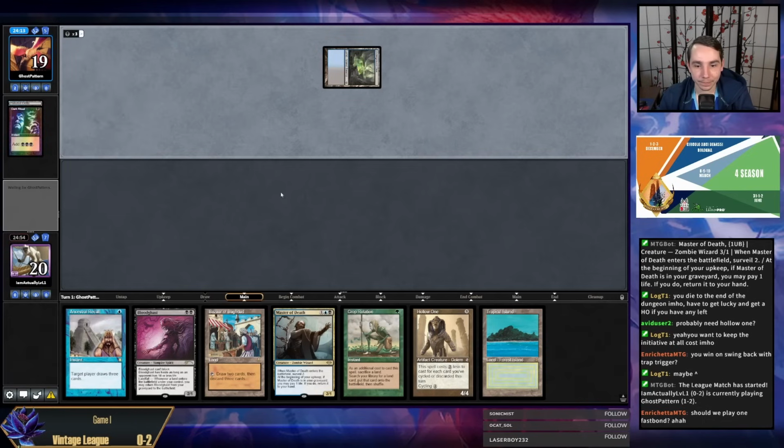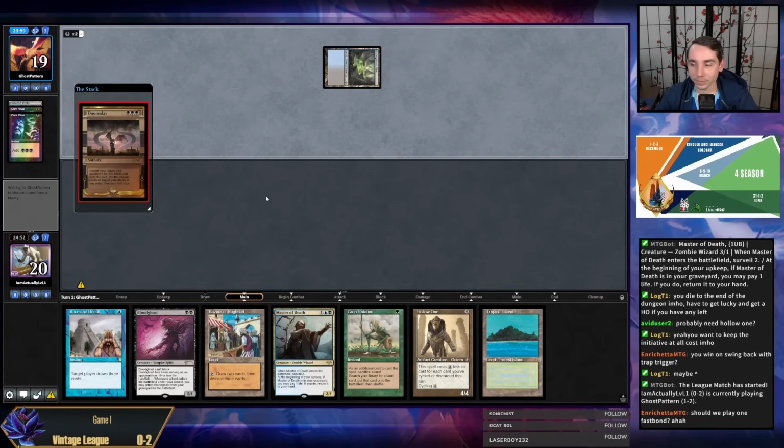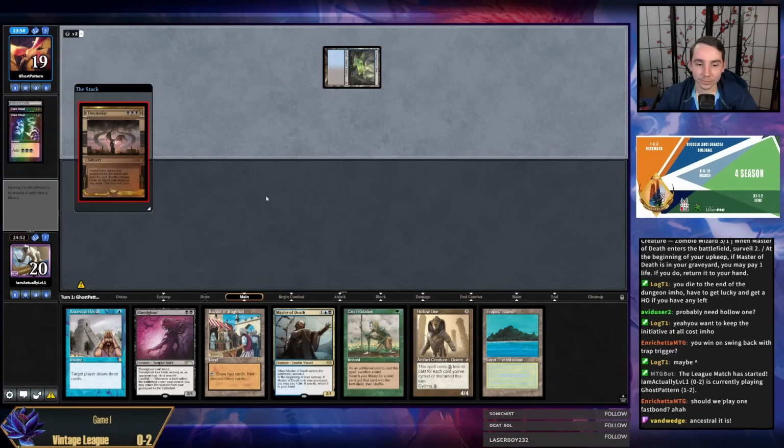Oh, we're dead? That's unfortunate. We're just gonna get turn 1 by Doomsday, man. All right, so be it. They always have a turn 1 kill. There's very little chance Ancestral will be good, but we'll try, I guess.